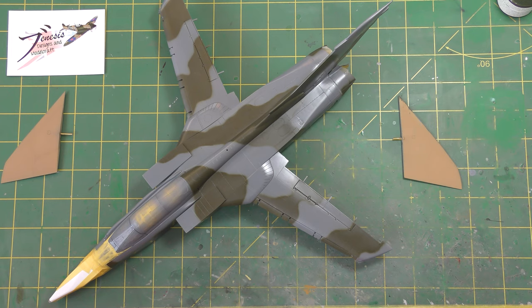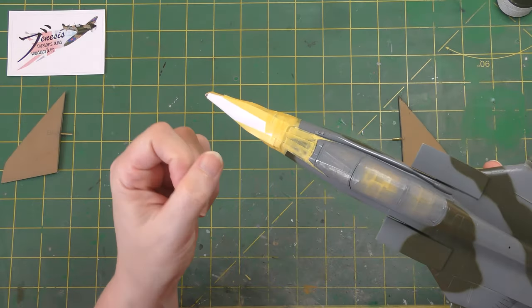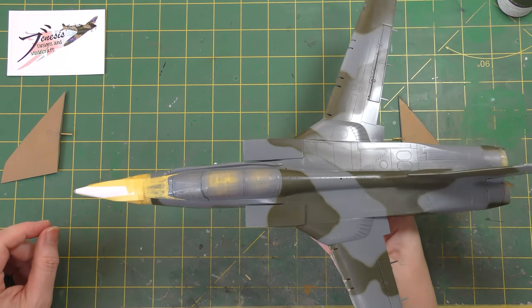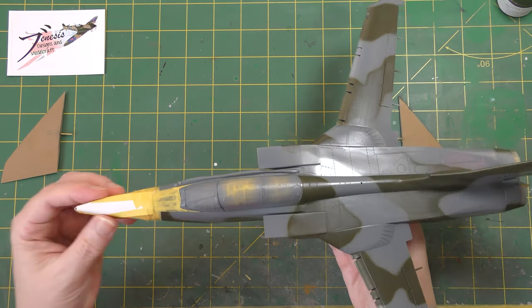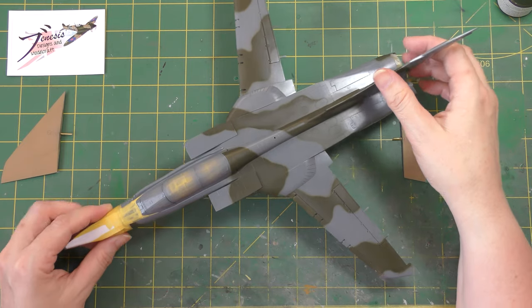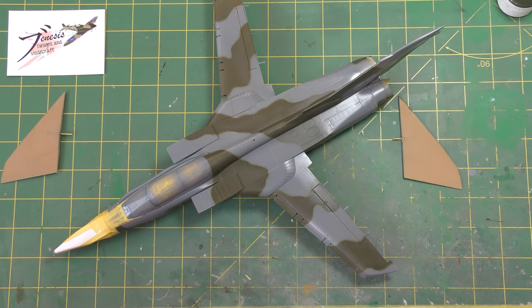Before we start, I have masked off the nose cone black areas. This isn't just masking - it's also protection. I've pinged this turned brass pitot probe a couple of times whilst I've been working on it, kept bending it slightly, and figured sooner or later I'd snap it entirely. So I've made a little sleeve from a bit of random card, taped it on - it masks off the black and also protects that pitot probe. It's one of those calculated risks you take with model building: it's nice not to have that seam where the pitot joins, but you obviously have the added danger of knocking it off and wrecking it.